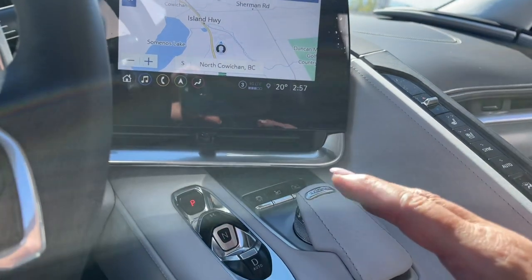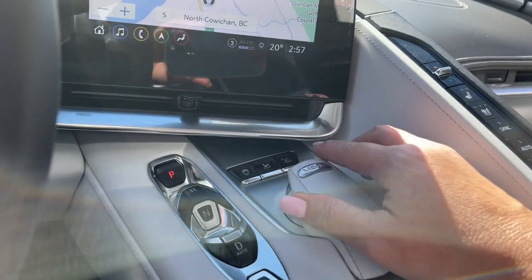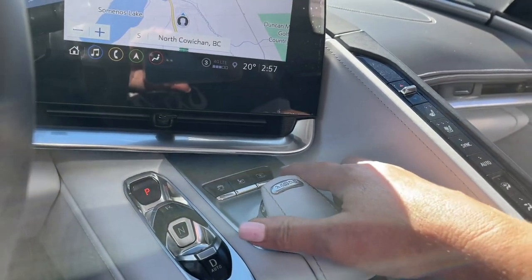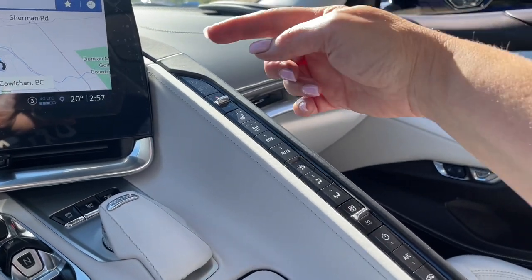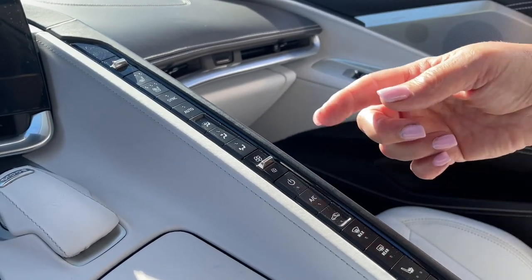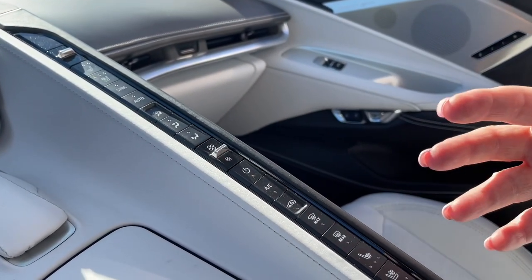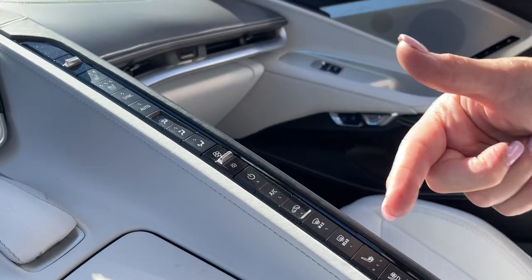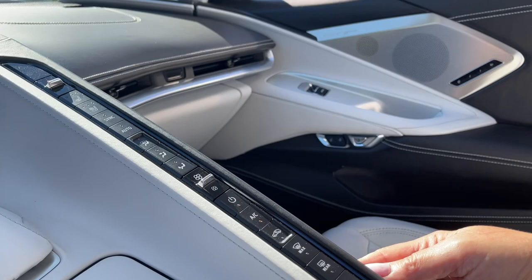A lot of things are very well appointed here — buttons are right at your fingertips. You also have your traction control and then your front mount camera and other controls here. You've got dual climate control for both driver and passenger, top and bottom, with heated and cooled seats, and you also have the sync as well as your fan and your AC. Everything is very well illuminated and labeled for you — your rear defrost, front defrost, that kind of thing.